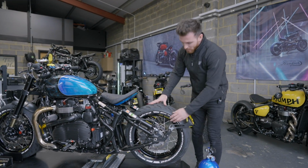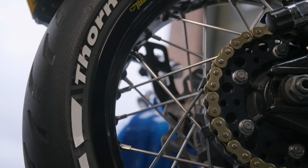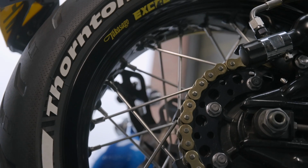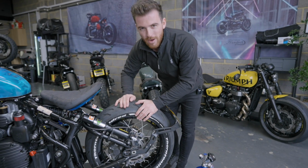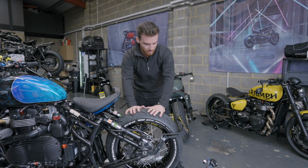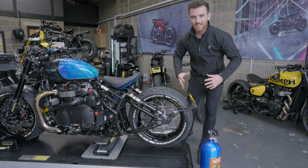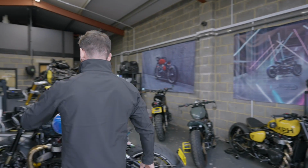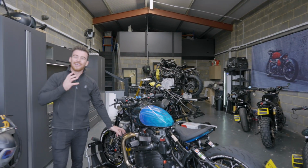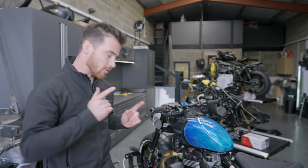So again, moving back, we have the custom disc from EBC. We have our billet hubs and then laced to 5-inch wide by 17-inch diameter XL rims. And then we have the Michelin rubber as well. These things keep me super planted to the floor. And then we have a billet number plate mount, and all illuminated. So this bike is completely MOT compliant, minus those monster exhausts. So they are 101 decibels at tick over and 130 decibels when we are on launch control.